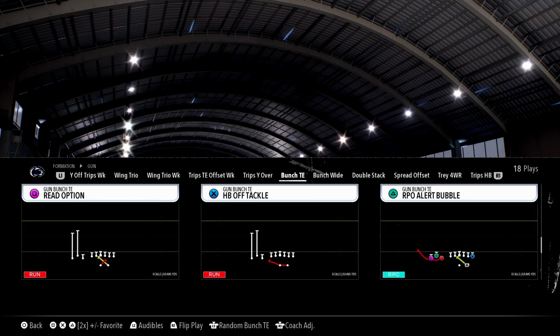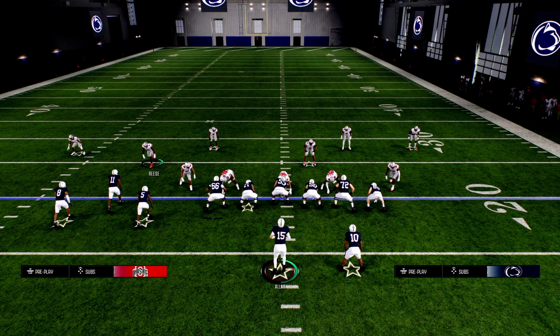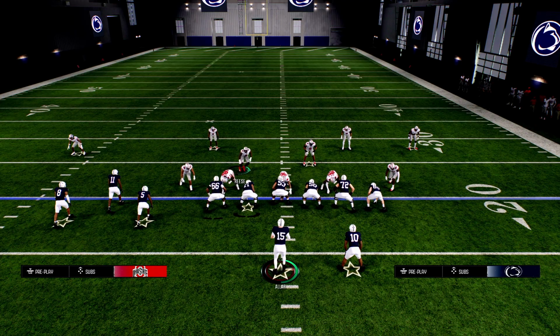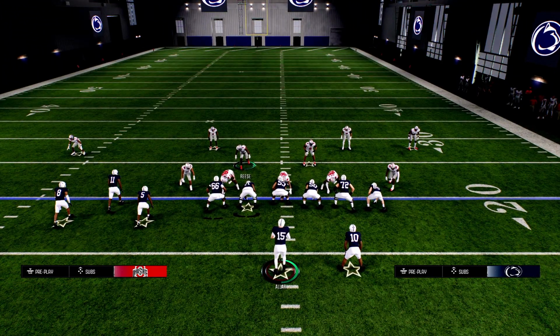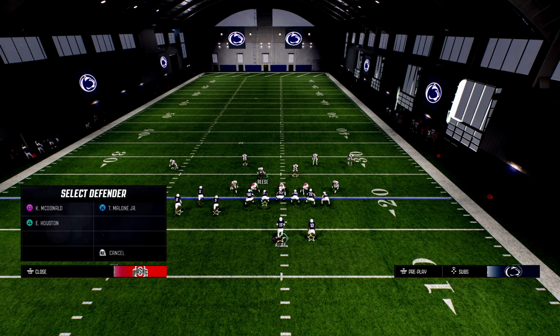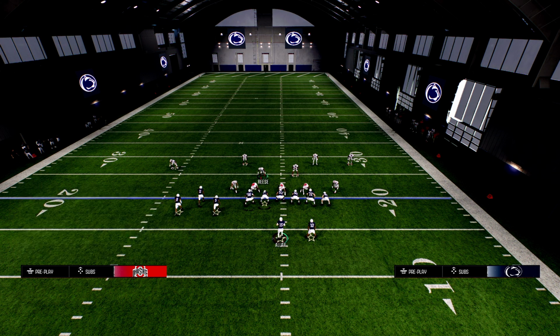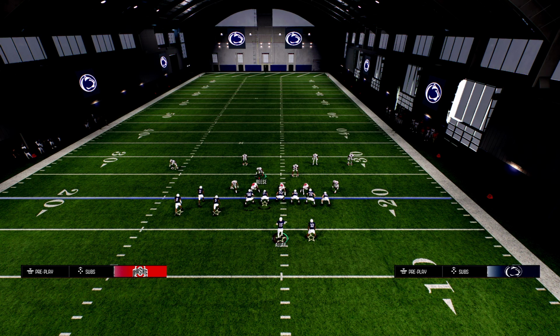Now, this defense is very, very simple to run, and it has great pressure. And again, the reason I like it is because it's a symmetrical formation, and nobody's really going to move except for your user, which you can easily just move back. Now, the way that I like to run the defense is we are just going to take this linebacker on the left side, put him in a hard flat. We're going to put the safety on the right in a deep half, and then we're going to put this guy on a cloud. So you see this is what the defense looks like.